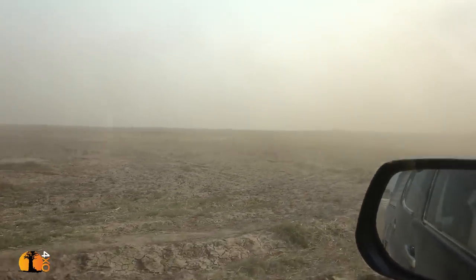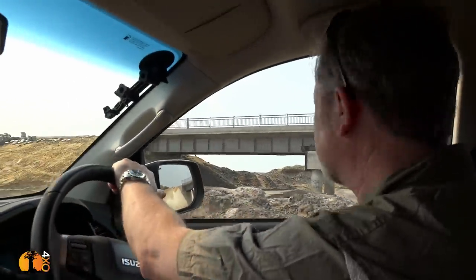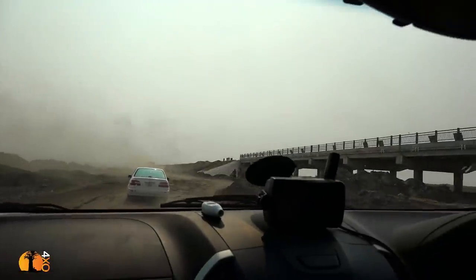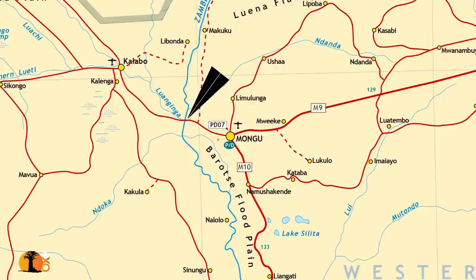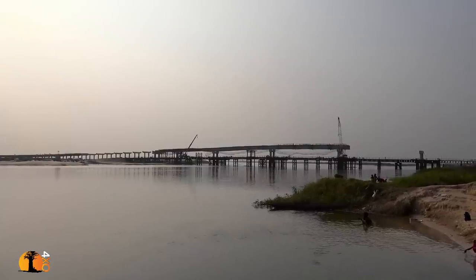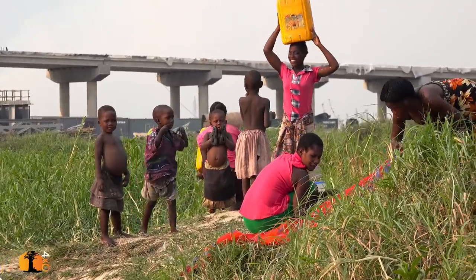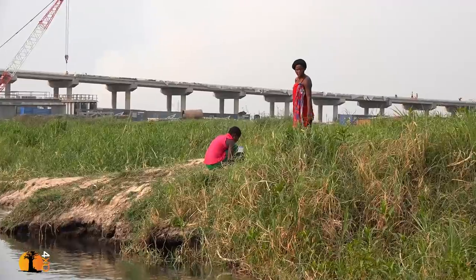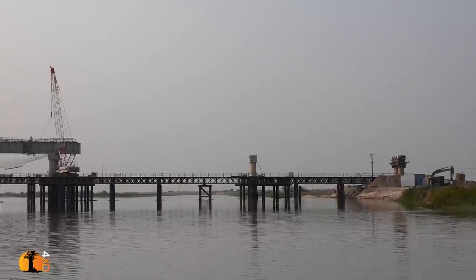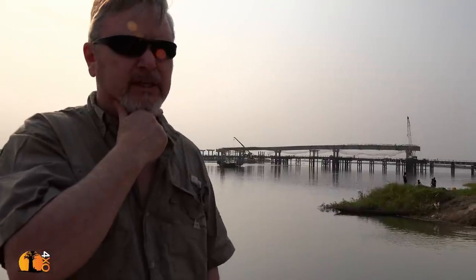Roadworks. Roadworks everywhere, and the dust is terrible. And it looks like yet another pond. At this point on the maps, there's a bridge, and there it is, a long way away. So yet another river crossing and yet another pond. Unexpected, not written on any of the maps, so it's going to take another hour or so. But what is amazing is they're actually building a road to Lua. My question is why? This would be an incredibly expensive road building project, because for the last at least 30 kilometers we've been driving through swamp, and they're building bridges over all the rivers and across all the swamps. It must be costing a small fortune, and not surprisingly, done by the Chinese.